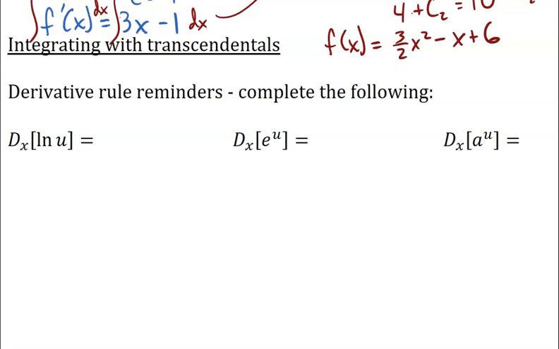Okay, so this part right here is just a refresher on the derivative rules, and I know that these say u in here because we want to be able to take the derivative with the possibility of a composition of functions. In other words, using the chain rule, which I don't know if you know this, but the chain rule is very important. But for now, let's go ahead and change these to x's because we aren't going to be seeing compositions in this section. We will in the next section though, so we'll come back to those with compositions.